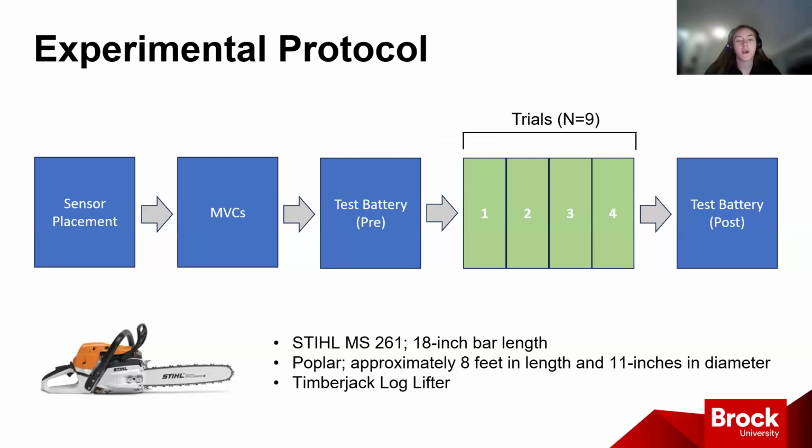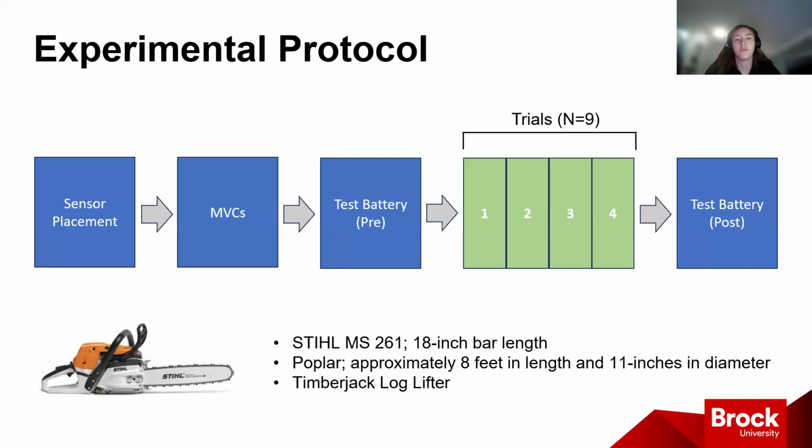So for this study, the experimental protocol first began with sensor placements, followed then by maximum voluntary contractions. For this, we just used manual resistance. And then following this, participants performed the test batteries, as I just talked about prior. And then we familiarized them with the 4 experimental trial conditions.